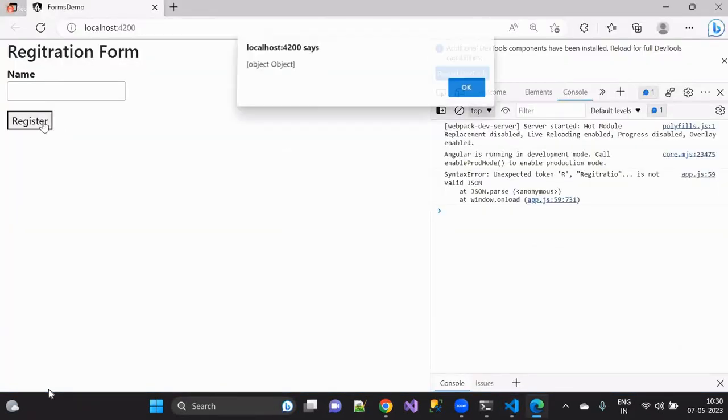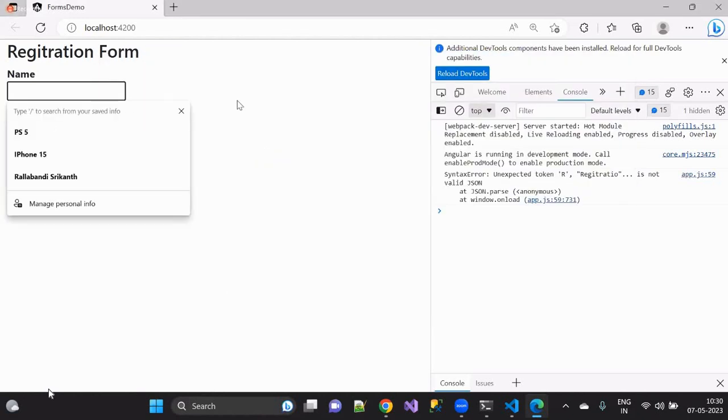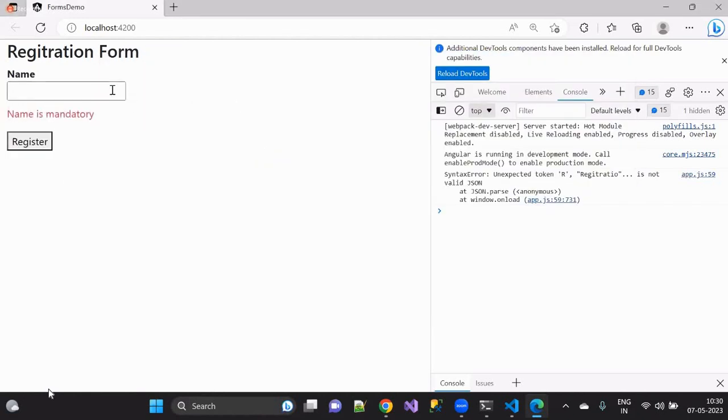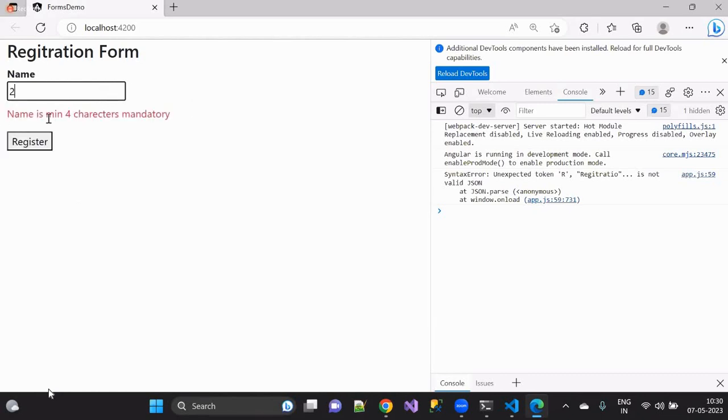When user clicks on register, now you can see. Why are validations not applied? Strange thing. Okay. I didn't touch it, right? That is where you see there. When I touched it, then it is showing me name is mandatory. Okay. When I write something, name is going to be minimum 4 characters. It is mandatory. Okay.